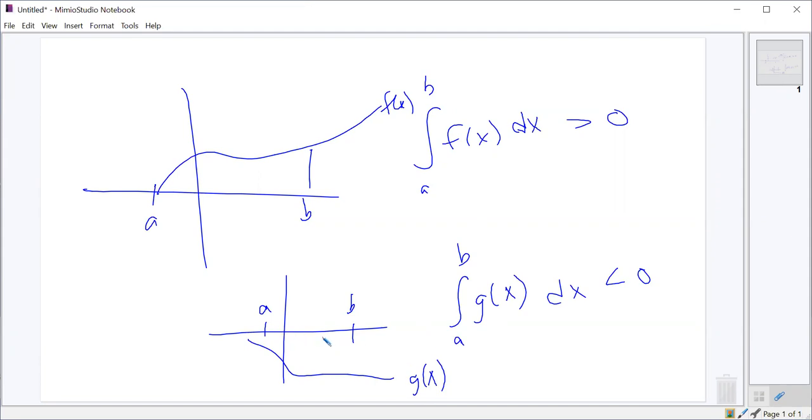Meaning that if we're looking for the area between a curve and the x-axis, if it crosses through the x-axis, we've got to split it there and take the opposite of any integrals that are below the x-axis. Everybody good with that, I hope. Anytime we're looking just for the value of the integral, it doesn't really matter.